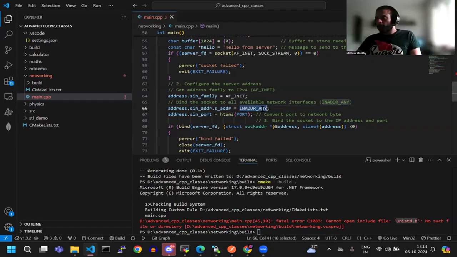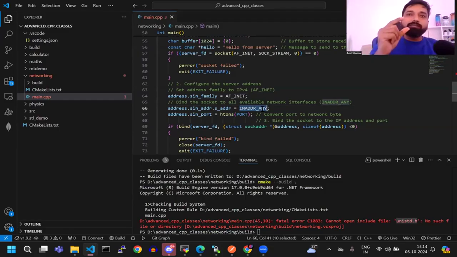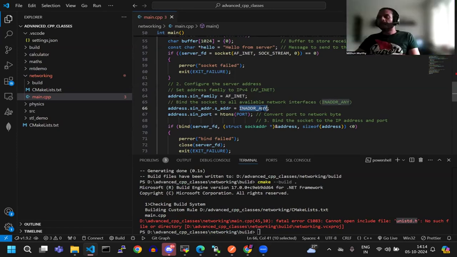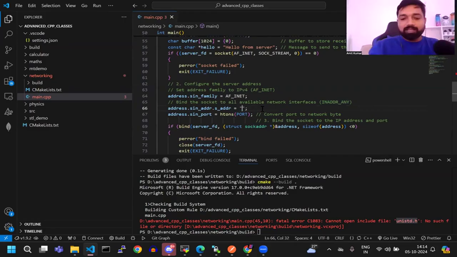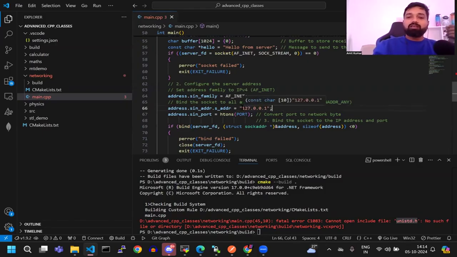When I'm saying ports, it means suppose on your laptop there could be n number of different things where it can listen. You can have an Ethernet port, you can have a loopback address. So suppose if I give something like 127.0.0.1, what will happen is when you run this server, it will only listen if any client in your system is connecting to this server. It won't listen to anything coming from outside of this system.